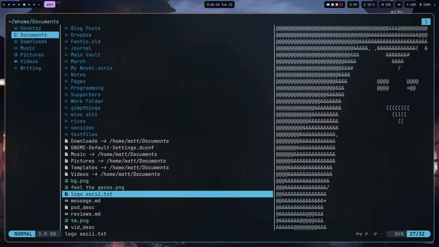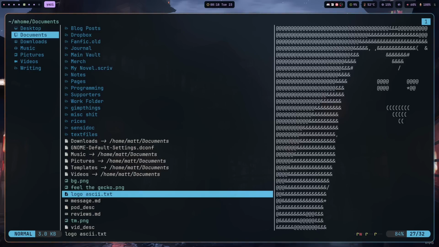So again, there are certain little things like that that are a little bit different in terms of key bindings that will probably catch you, especially if you're coming from another terminal file manager. I'm not saying any of this stuff is wrong or bad. I have no opinion on it really whatsoever. It's just that as I went along, I noticed these things that were a little bit different, and I wanted to point them out to you guys so that you don't get caught like I did.